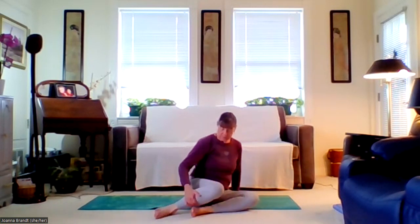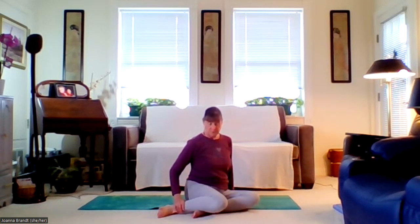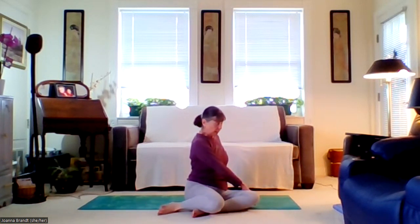And back to center, and bring your legs in with a little butterfly. And flip your legs over. Try to get the middle of your calf into your arch. An interesting twist here. If that doesn't work for you, you can have your knee on the floor. We'll bring our hand to the thigh and twist around.